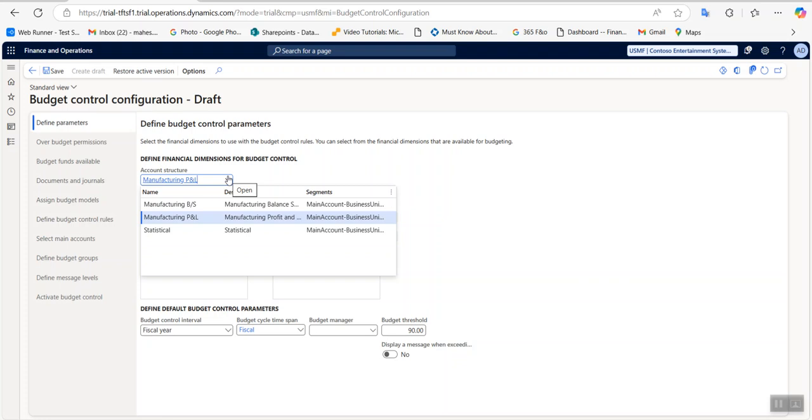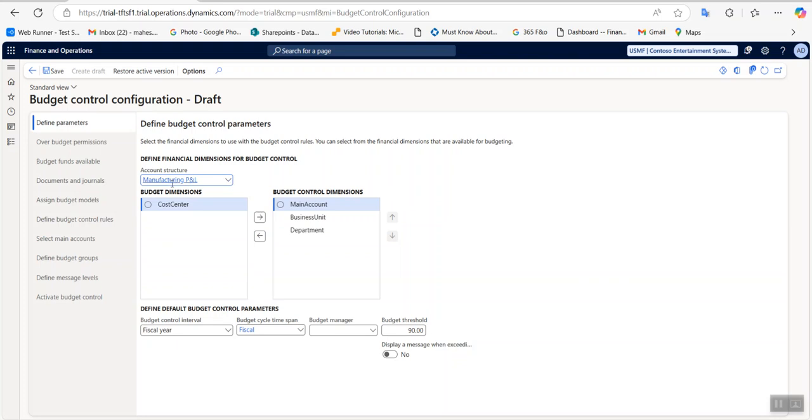Once you have selected the respective accounting structure, here you need to select the respective dimensions which have been selected for the budget control configuration. For example, here I am selecting only the main account and department budget control dimensions. After selecting these dimensions, if you scroll down, there is a default budget control parameter.